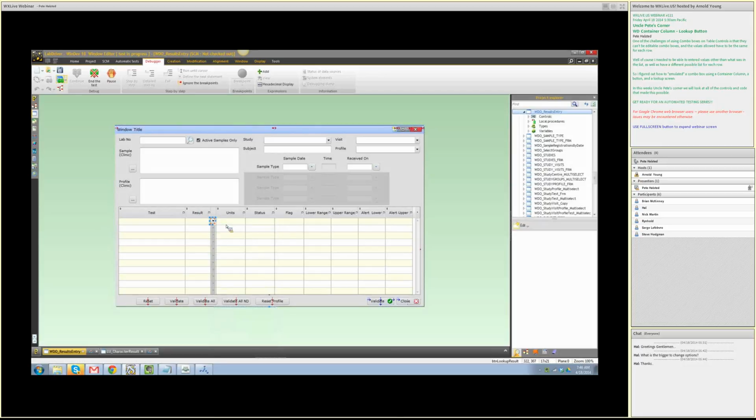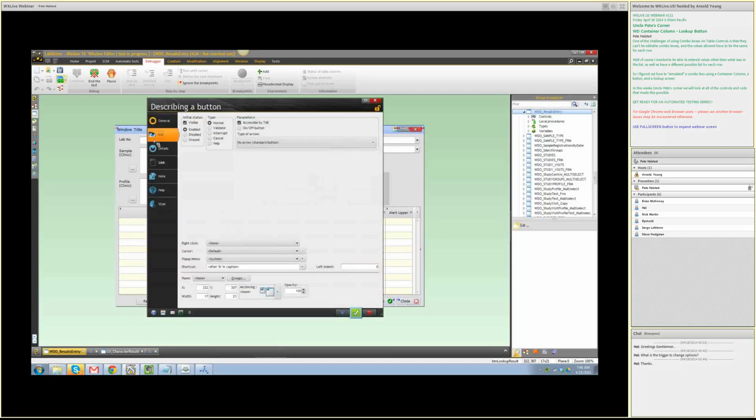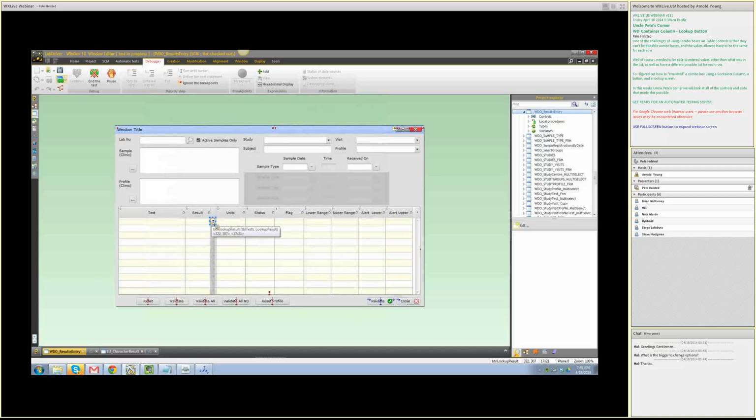I just made a button that looks like the drop-down arrow of a combo box, and then I made the width of my column squeeze up so that it and the entry column next to it kind of give me that combo box look.